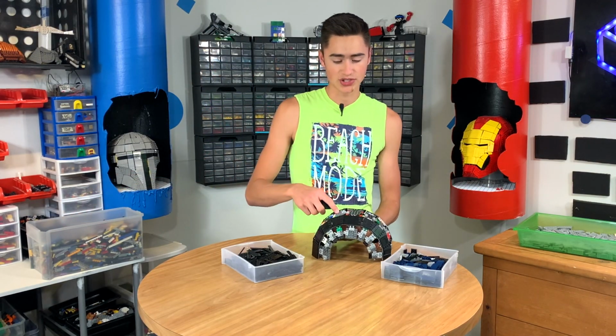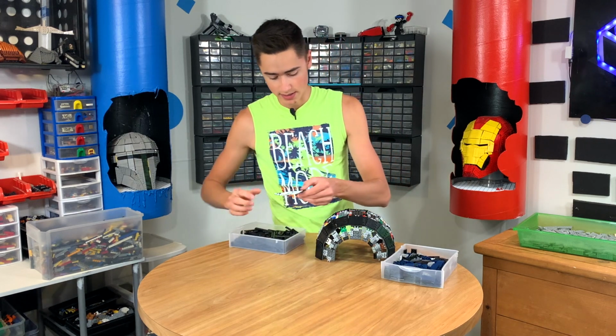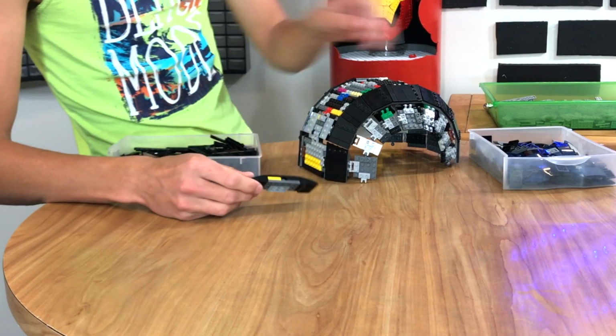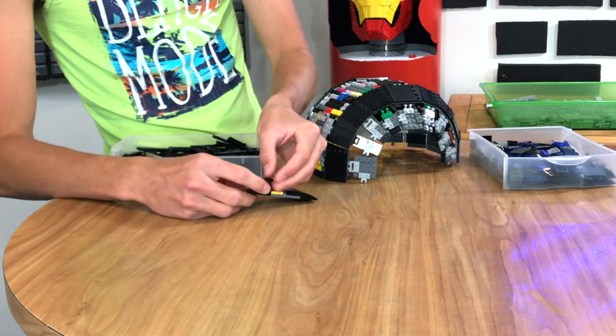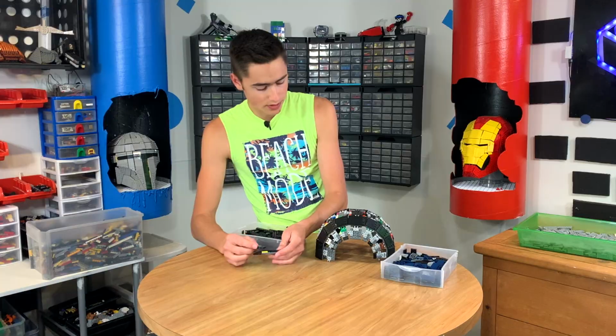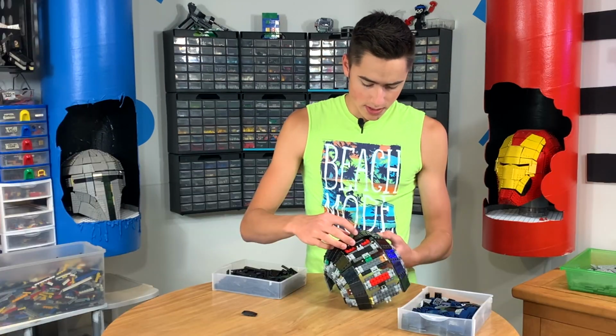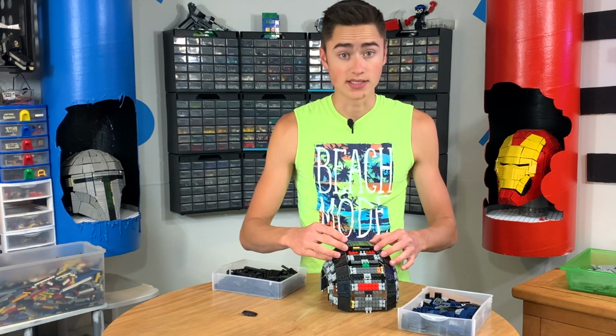So for the smaller sections, we're going to be replicating this piece, and this was pretty easy to make. It's just a couple layers of plates, tiles on the top, and then these 2x4 slopes. So we're going to build a couple of those, and then we're going to need to make them wider for the wider areas on top, and hopefully it should all come out looking nice and smooth.